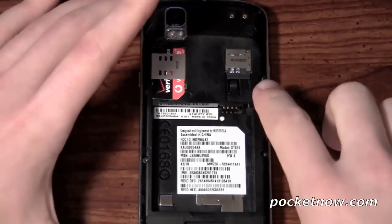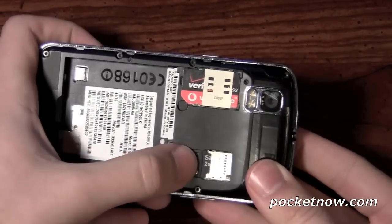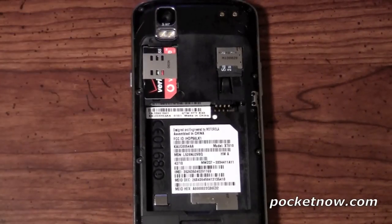You're also going to have a pre-installed 2 GB microSD card from SanDisk, expandable up to 32 GB — so you'll have that nice luxury like you do with most Android or other smartphones. One great note about the camera is that it's actually capable of recording 720p at what Motorola claims to be 30 frames per second. We're going to give you a video camera test in the future, so make sure you stay tuned.